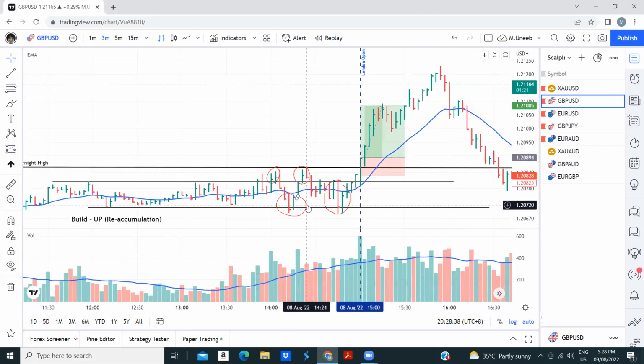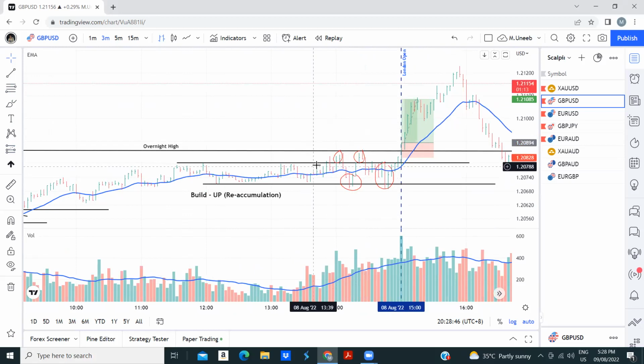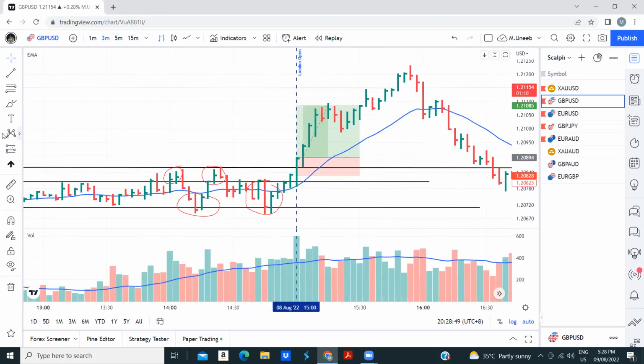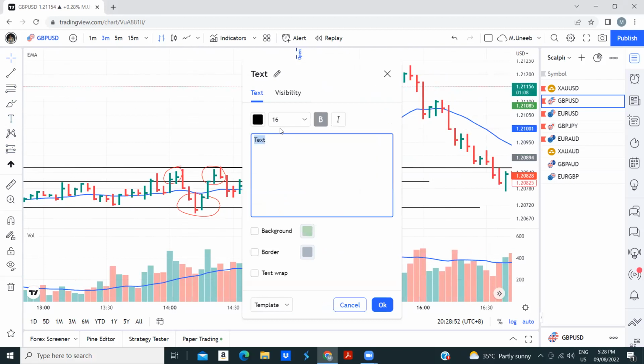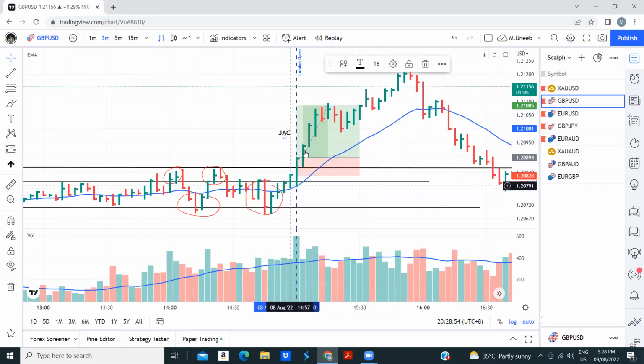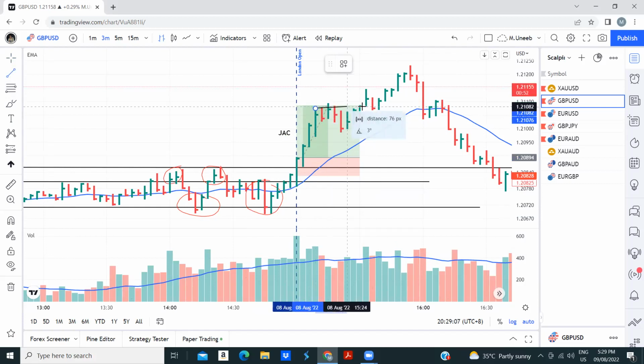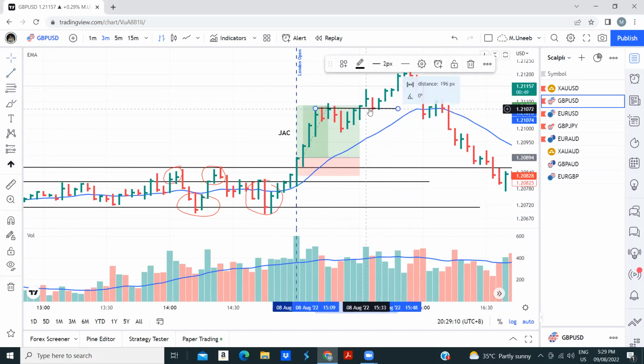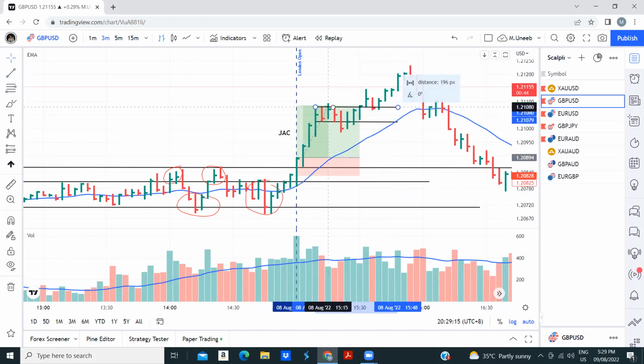And of course, we are breaking the high as well. Am I right? We are breaking the overnight high as well. We are breaking this build up as well. Am I right? This whole move. So this whole move will be considered as what? JAC. Spread is increasing, volume is increasing. You can see the increase in volume, right? So we consider this range, which forms over here, as what? Reaccumulation. Yeah, so we have this reaccumulation range.